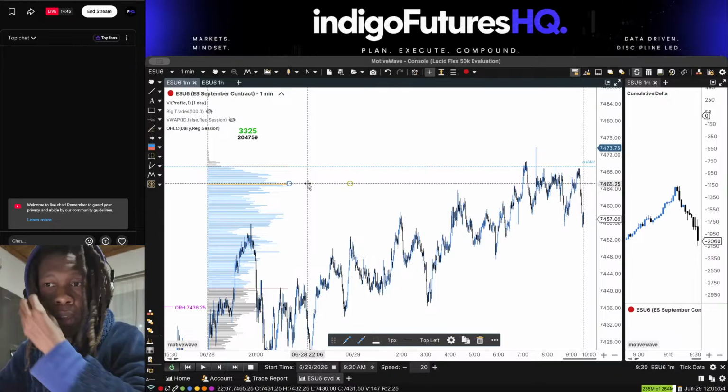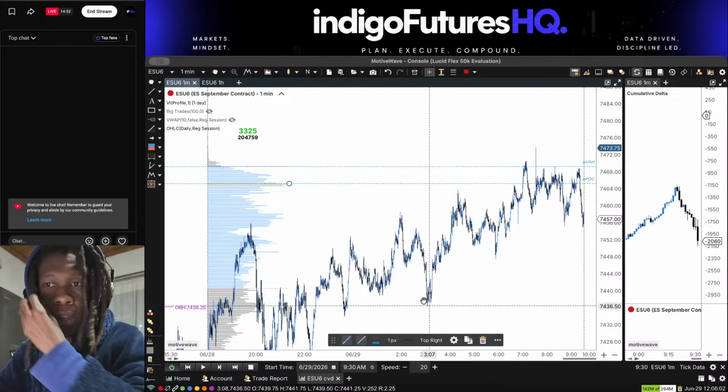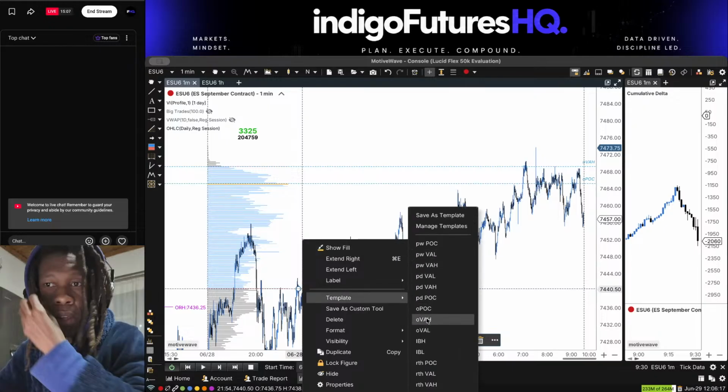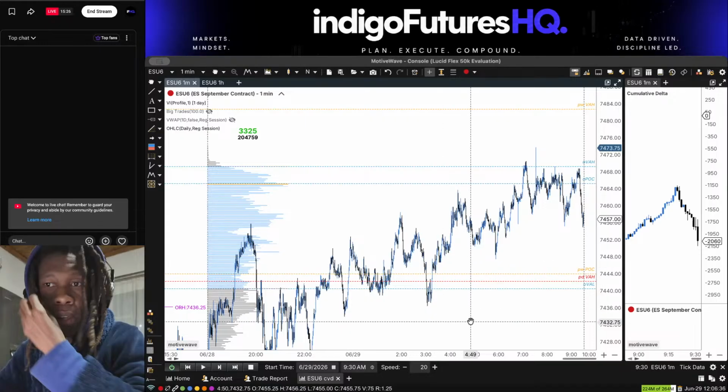The reason why I put these levels on is because sometimes you're not at the previous day's value. Do you know what I mean? And so the only levels that you have to decide direction or place a trade are the Globex values. So I like to have them on. I'm gonna switch on the previous day levels as well, and then also switch on the previous week levels. Okay, so we have everything on the chart. Let me just lock the overnight stuff, and that way I don't move stuff by mistake.